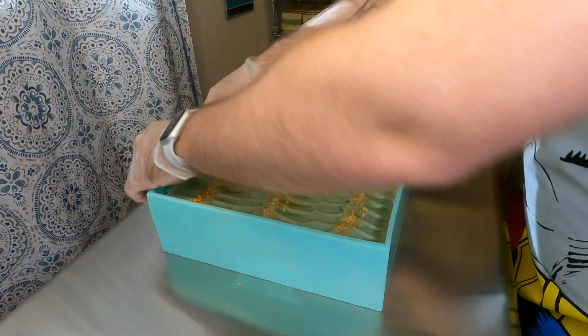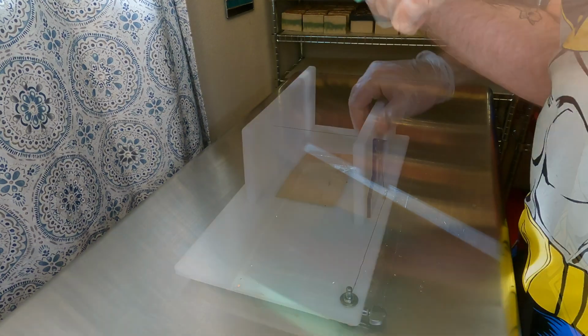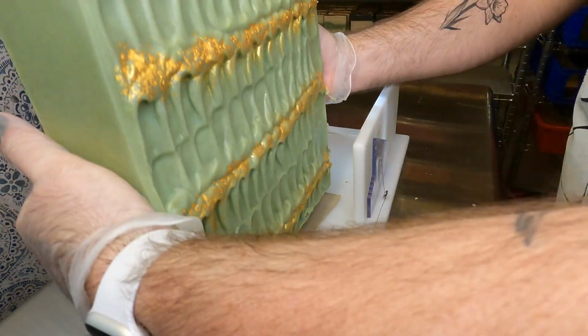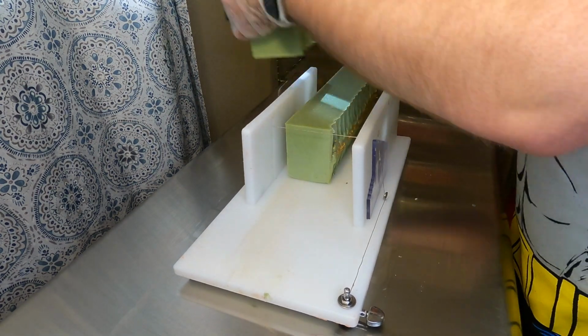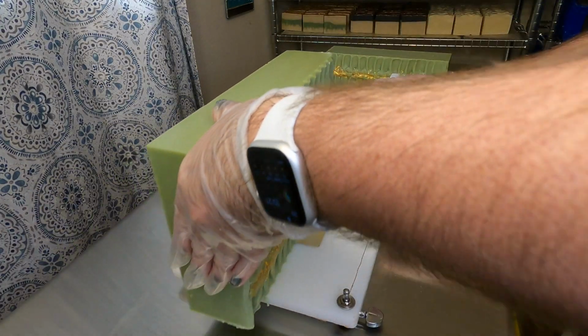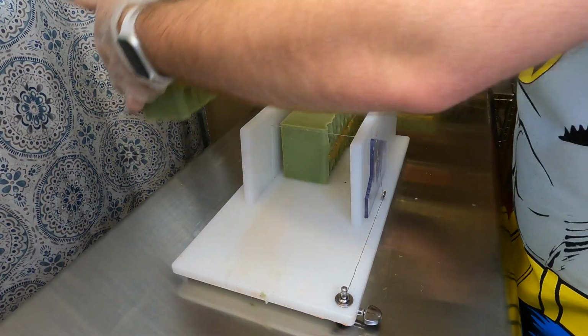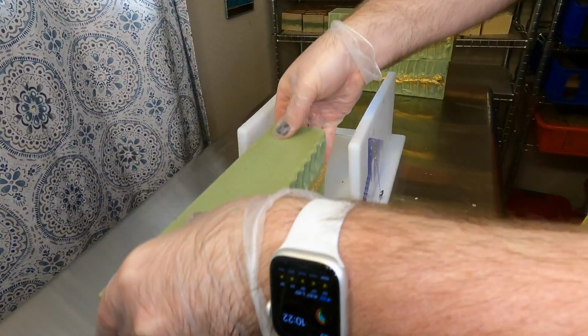And then 24 hours later, the soap is ready to unmold and to cut. I did off camera steam the top, and then I also just beveled the edges a little bit because there was some kind of kick up from me doing my spoon swoops. That's not terribly interesting, so I didn't show that. If you want to see that, let me know in the comments below and I can include that.